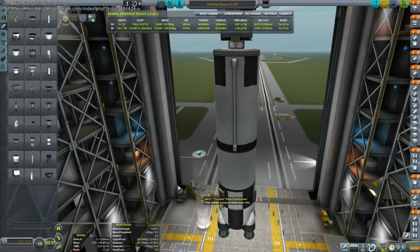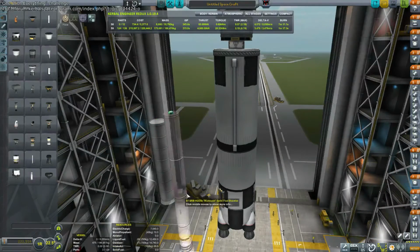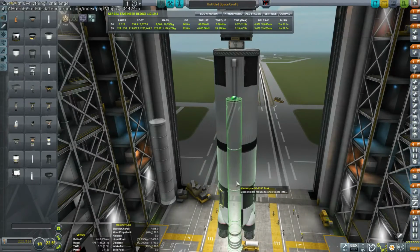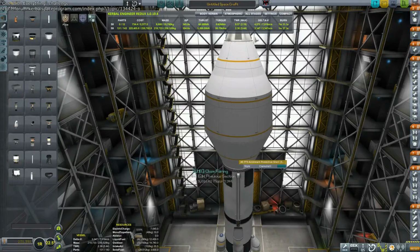This is a terrible idea. This is a terrible, horrible, terrible idea. Let's go with this guy here. Whoop. Let's go with this guy here. Let's be all cool about it. Bam! Close that fairing. Okay.